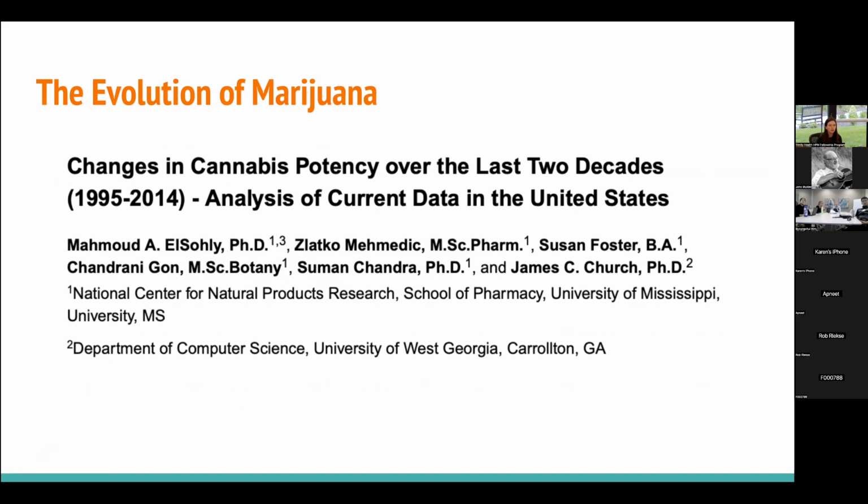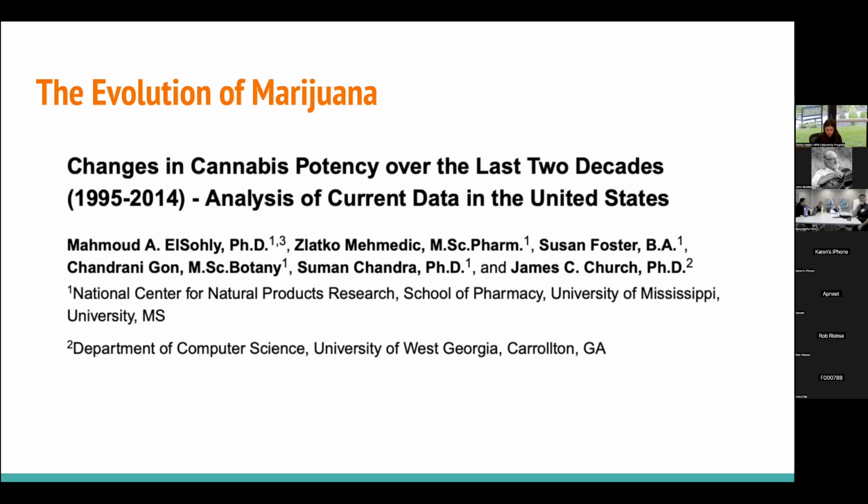So with the big changes in how cannabis is used in the United States over time, the cannabis plant itself has changed in that same time frame as well. This study analyzes the time period from 1995 to 2004, and it's looking at the concentration of cannabinoids in illicit products that were seized by the Drug Enforcement Administration, or the DEA, within that time period. And it particularly looked at the concentration of THC and CBD in these illicit cannabis products.